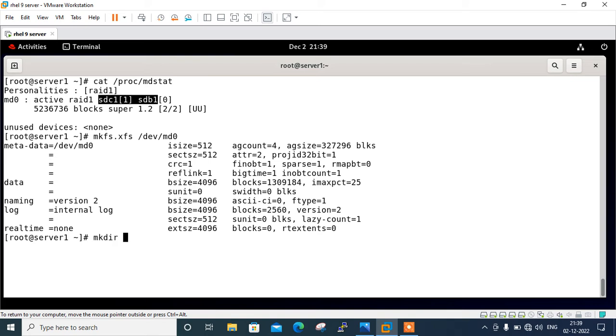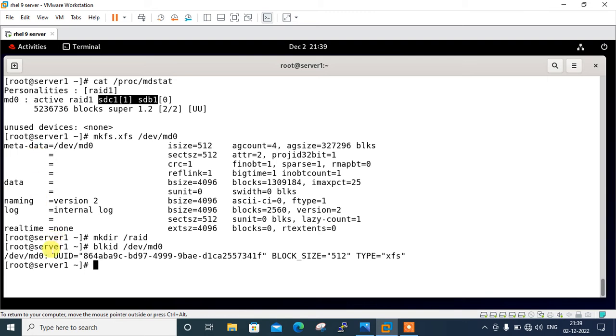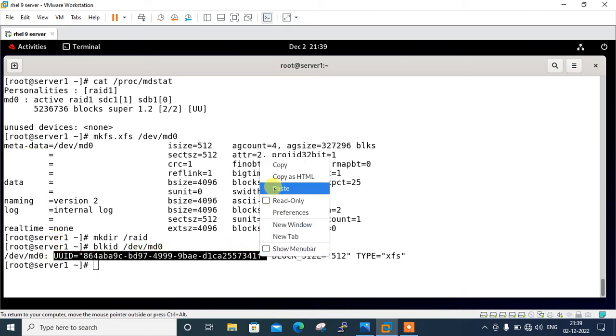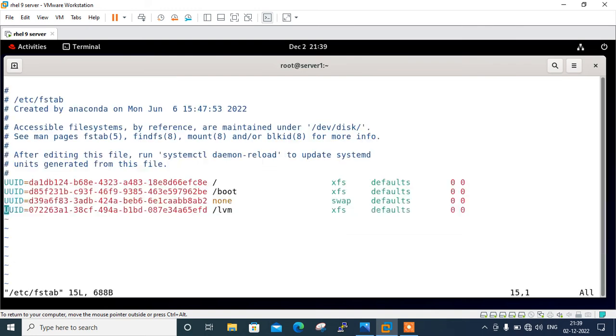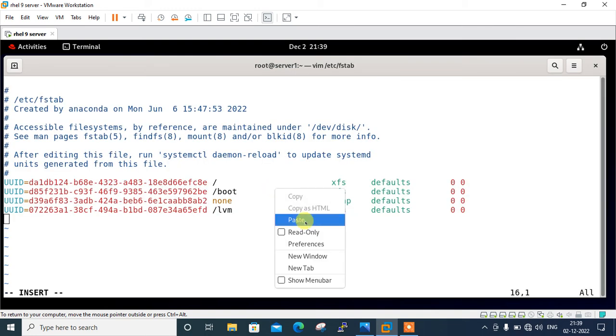Okay, now make a mount point for the partition for data storage. So go with mkdir, say raid. Okay, for permanent mounting, just edit the /etc/fstab file and make it a permanent mount. So let me take the UUID of this RAID device using the blkid command. So I go with blkid and the block device ID. Here's the UUID, so I can copy it from here and put the same entry in the /etc/fstab file for permanent mounting, right?